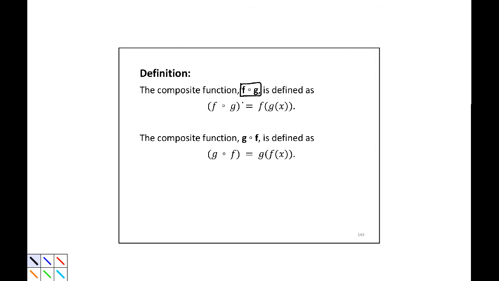and if we're technical, we need of x there. F of g of x is equal to f of g of x. So we're evaluating the function f at whatever g of x is. And the composite function g of f is defined as g of f of x equals g of, parentheses, f of x. So we're putting f of x into g of x. We're combining two functions by actually putting them into one another.